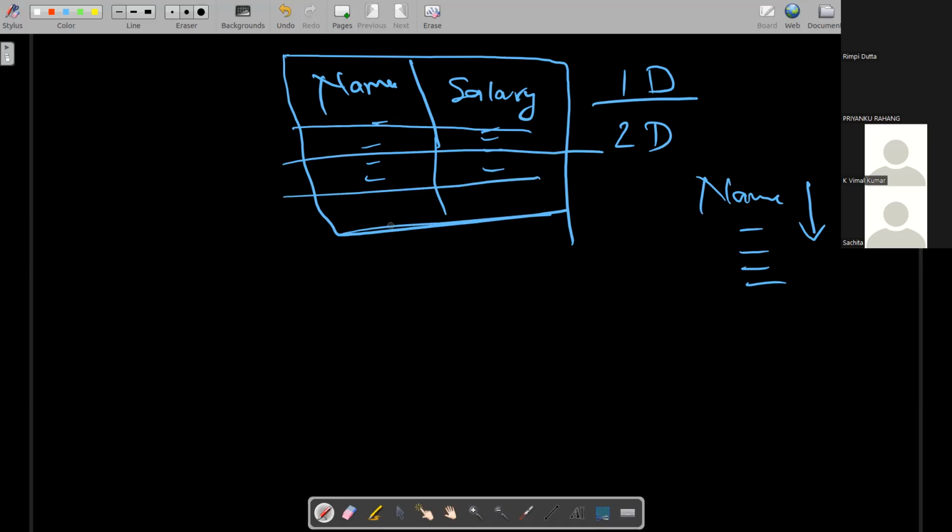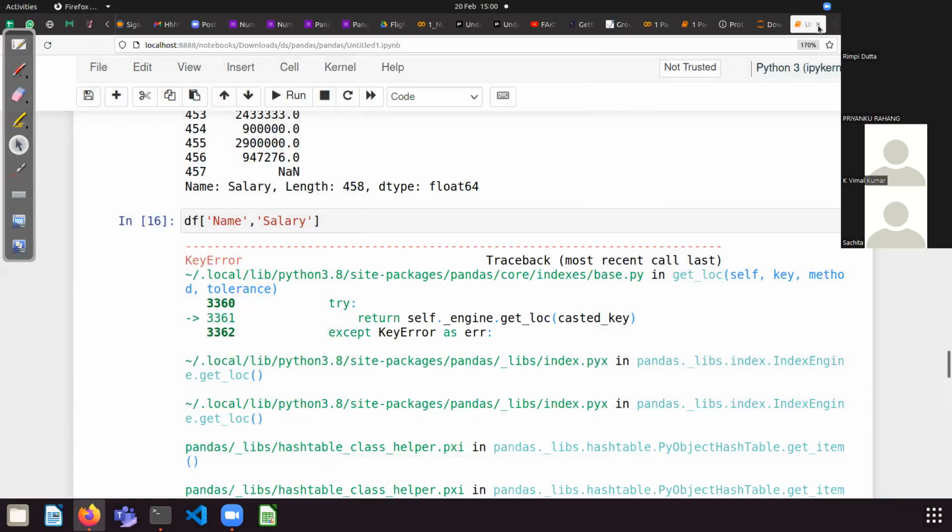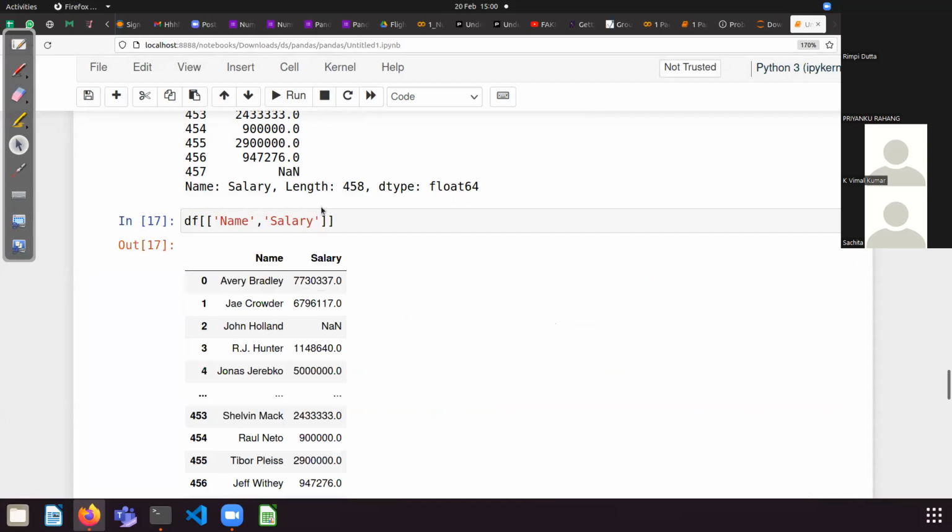So if you want to access 2D data in your data frame, then obviously you will have to use the two brackets notation, which is commonly used for 2D arrays. And now you can see that you are able to access any of the columns. I hope you have understood this. In this way, I can select columns of my interest and get the values printed, or I can have access to those values.